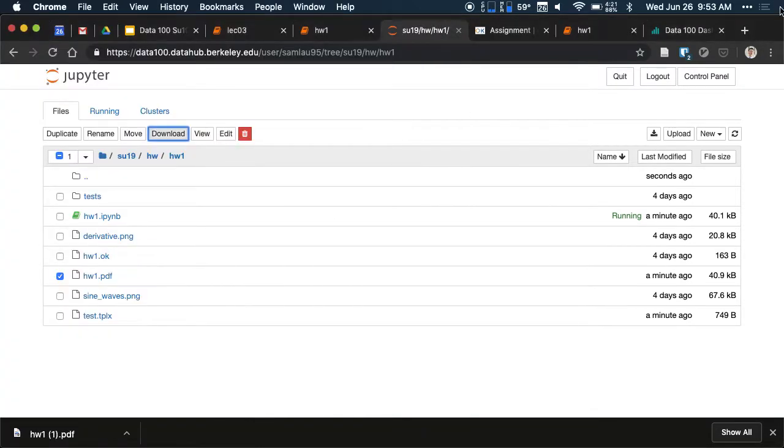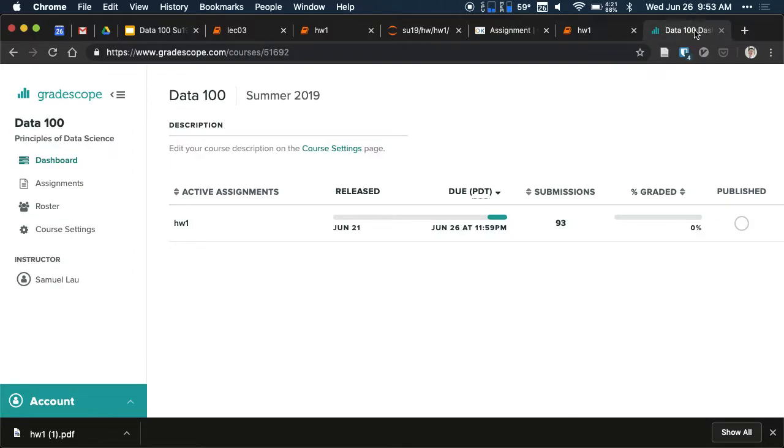Once you're done, you will then submit to Gradescope. You will log on to gradescope.com. I cannot show you the student view because I'm an instructor, but you'll see something that looks like homework one, and you click on that homework one and you'll upload the PDF. That will complete your submission for homework one. So again, make sure that you put your math responses in the right cells. Make sure that the last cell of the notebook works properly. And then make sure you submit the PDF to Gradescope. Otherwise, your submission won't be complete.